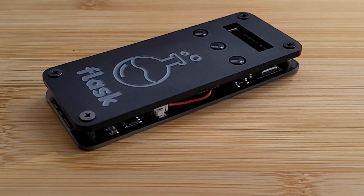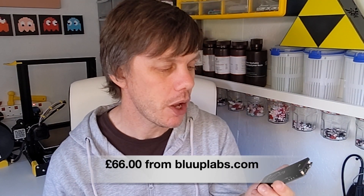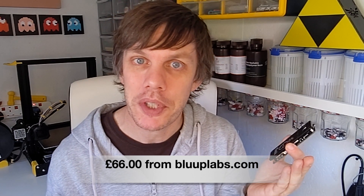This tiny little device is made by a UK firm called Bloop Labs and it saves loads and loads of NFC ID tags on it, which is basically the information that you'll find inside things like amiibos. So rather than carry loads of these things around, you can have all the information stored in one tiny handy little device. I thought it was a great idea, so I had to buy one as soon as I found out about them and I want to tell you all about it.